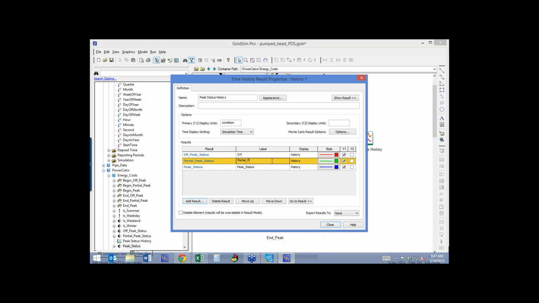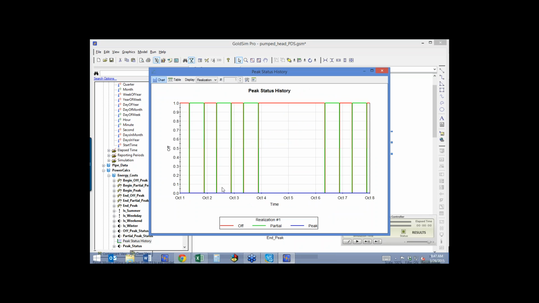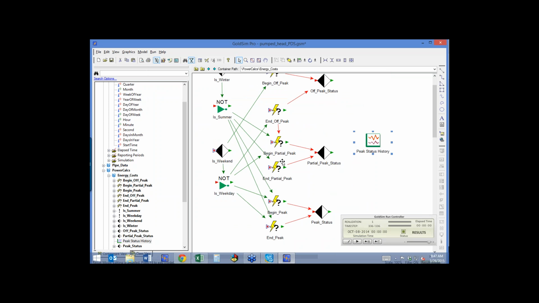So I'll just take those off. It's nice that we can have labels now. Okay, so we run that. What do we get? Okay, so we're in the winter, so blue is, you know, we're never hitting the peak. But let's go ahead and run this into the summer as well, just to check.